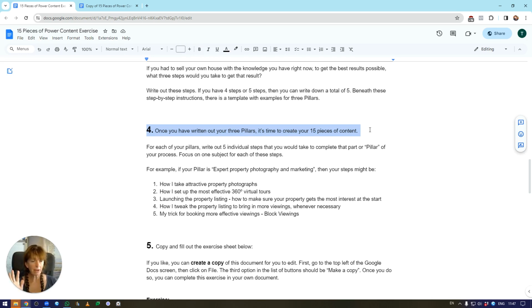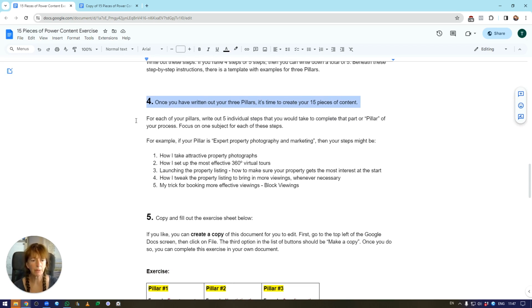Now, that sounds really scary, okay? But all you're going to do is be writing down the subject of each one right now. And because it's something that you do every single, let's say, day, week, month, this is easy. It's what you do. Okay, so it's nothing scary about this at all. I know some people come to this exercise and go, oh man, I've got to write 15 things out. It's going to be really hard. It's easy. It's what you do already. Okay. Don't be frightened by this, please. It's not massive homework about how you speak in Russian. I'm not sure if I'm allowed to say that at the moment.